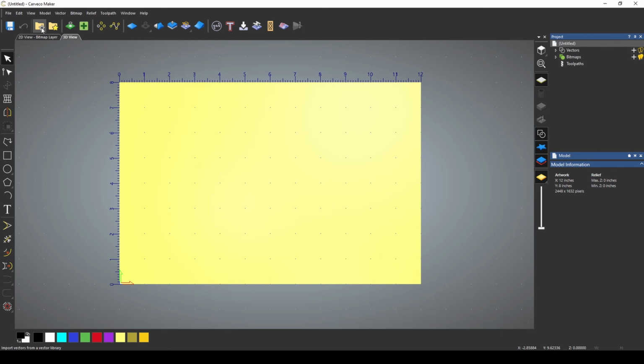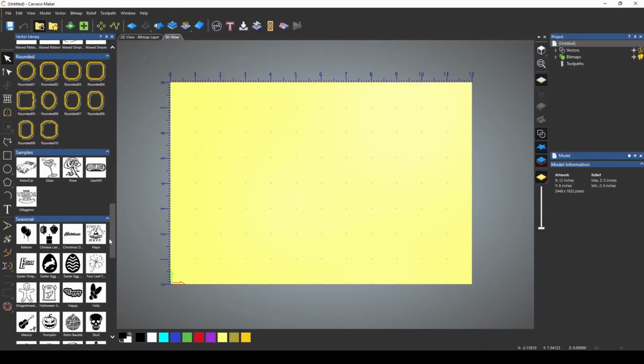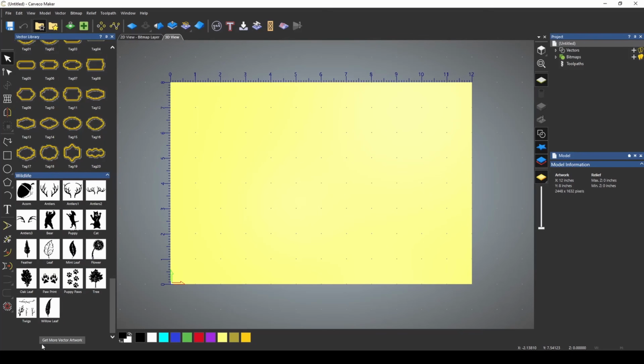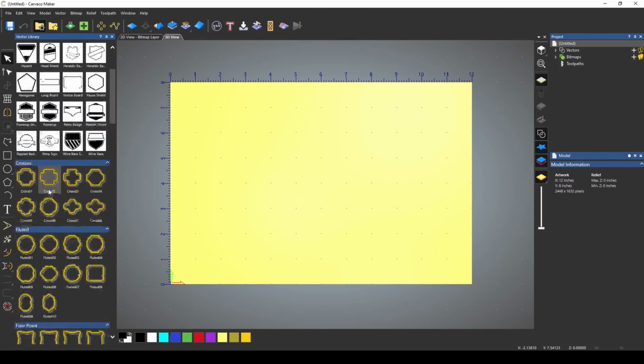At the top, we have 2 different libraries. You have a vector library, which is just designs that are made up of lines. Now, when you open this up for the first time, you won't find all of these different vectors, but you can download them by clicking the Get More Vectors artwork. That will allow you to download this library that has all of these vectors pre-installed.